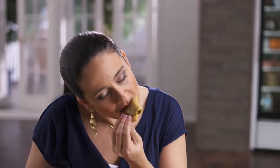So flaky. The little bit of acidity of the chimichurri goes great with the smokiness of the paprika. Oh my God. That's just a little pocket of heaven.